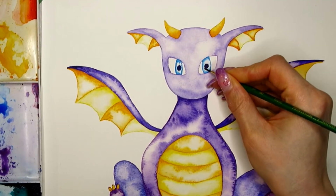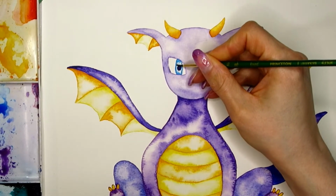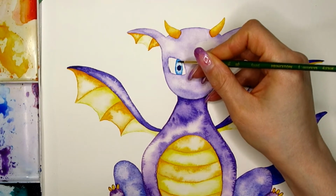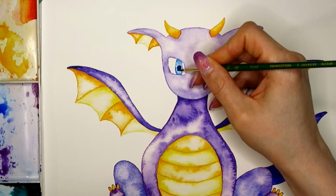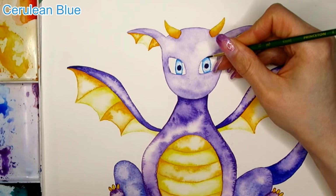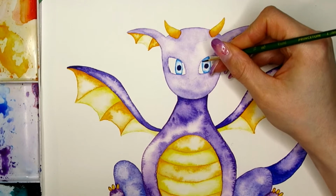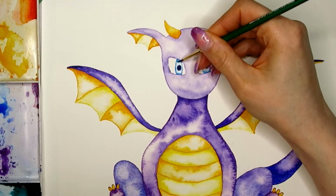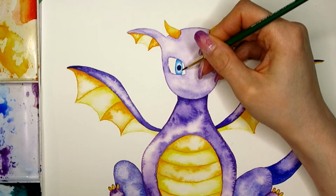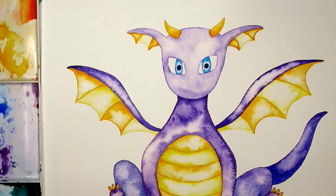So the eyes were dry and I really did not like the shine I added with the masking fluid. So I take a damp brush and I just rub over the watercolor just to loosen some of the pigment and redisperse it around the eye. Since the blue part of the eye is somewhat wet, I can go in with some of the blue color again and let the blue color bleed towards the center of the eye from the outside where I just added. Just keep an eye on it while it dries so that you can mop up any unwanted bleeds with your brush immediately.